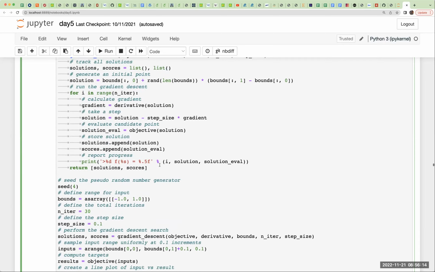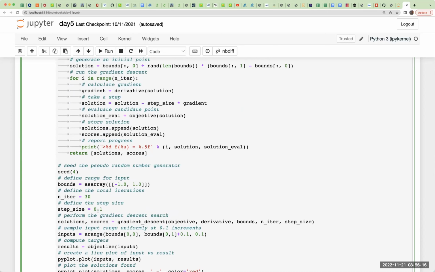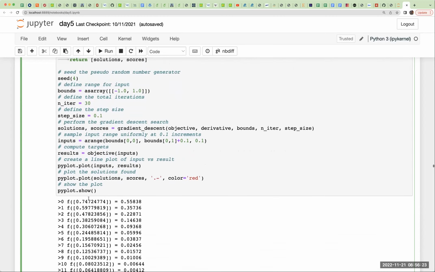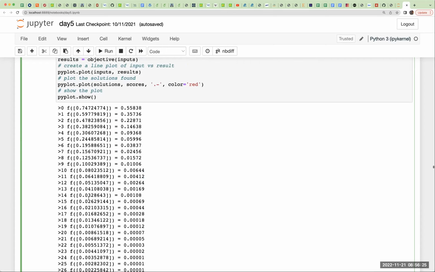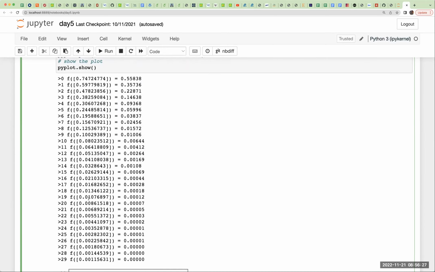The step size is a parameter I've defined to be 0.1, and I do this for 30 iterations. What I'm doing now is simply to write down the gradients as they're calculated iteration by iteration. Ideally, we want to drive the gradients to 0. And you see now that after something like 24 or 25 iterations, we are getting close to a gradient, at least for 5 leading digits, which is close to 0.